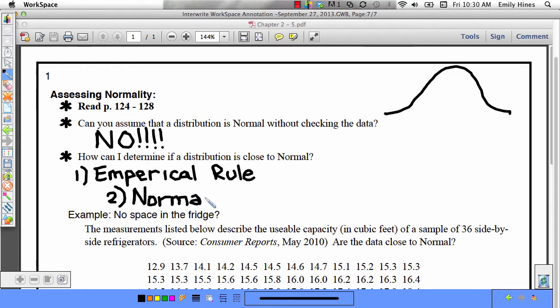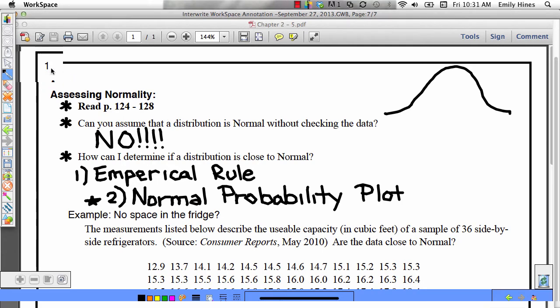These are fabulous. You're not going to have to use them a lot unless you just want to right now, but they do come into play in the spring with some stuff we were doing in the very last chapters of the book. I think they are a lot less work than having to count up and divide all your points to check those three different sections. So let's look and see how this works.